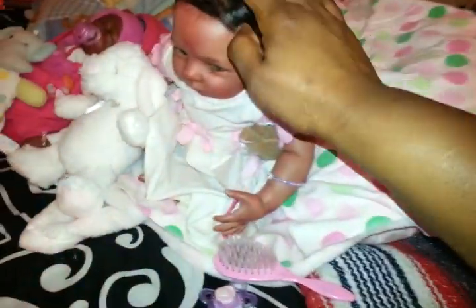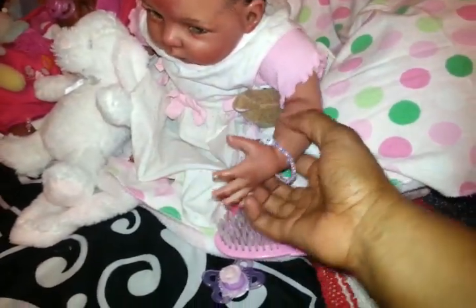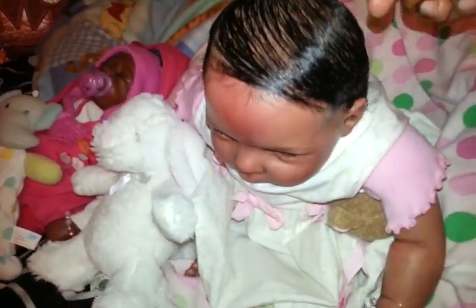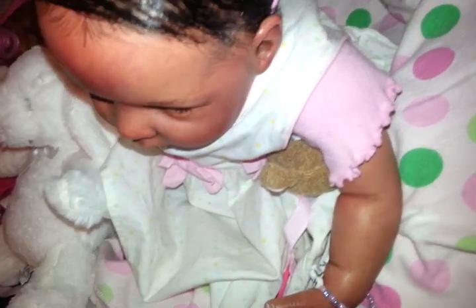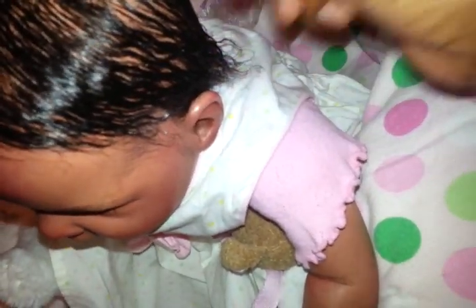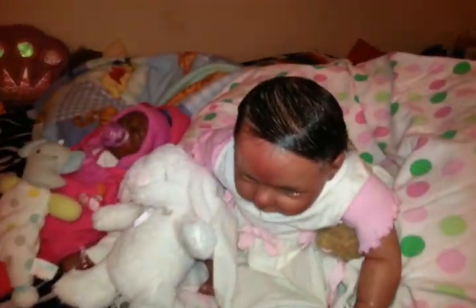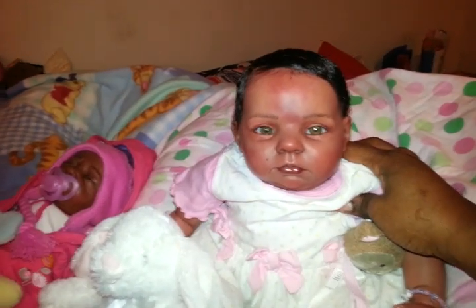So I got that. So yeah, her hair's really soft. Yeah, that's that. And it's really silky. I like that. And it smells all nice and citrusy. Oh yeah. I am liking this. It's pretty cool. And the comb is just kind of gliding through her hair. Alright, what do you think, Nelly? I think she likes it.